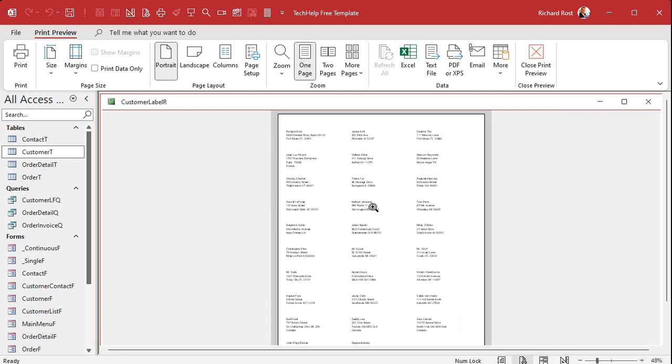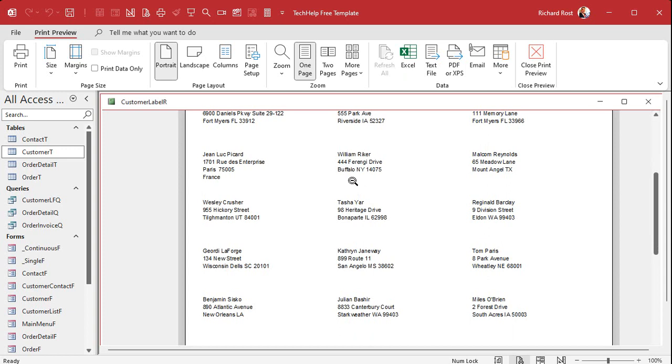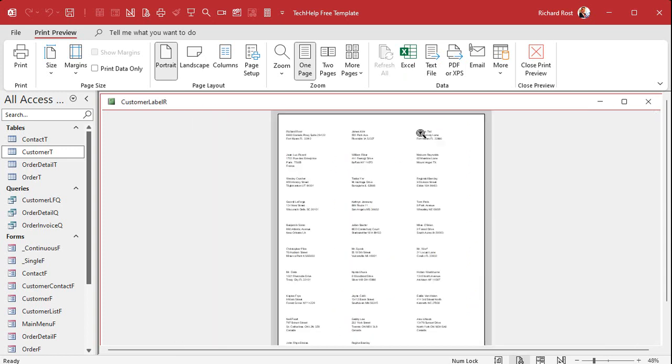This looks fine. But what I want is to pick one person and insert blank lines, or blank records, I should say, in front of them. So we're going to use a separate table. We're going to make a label table. Put that one record that we want in that table, and then insert blank records in the table as well.